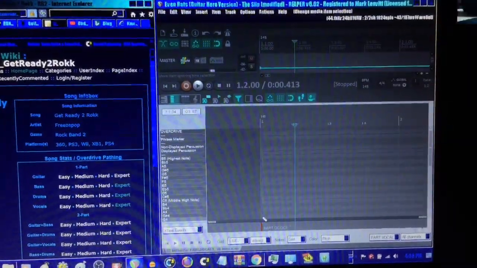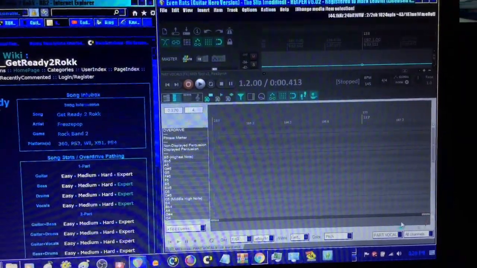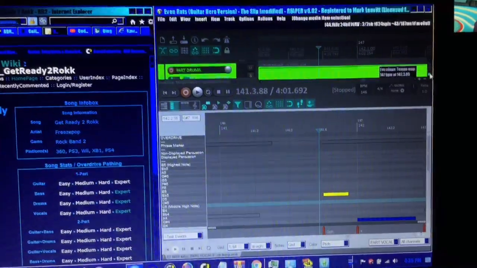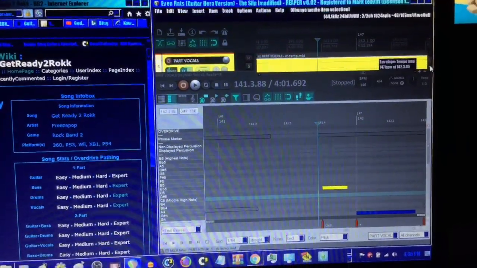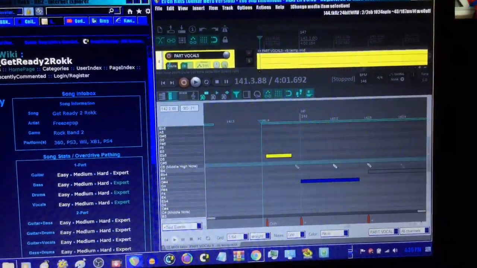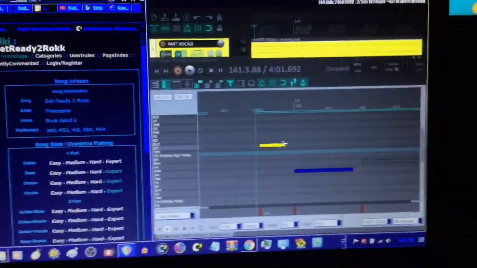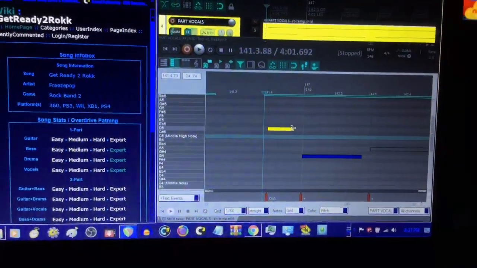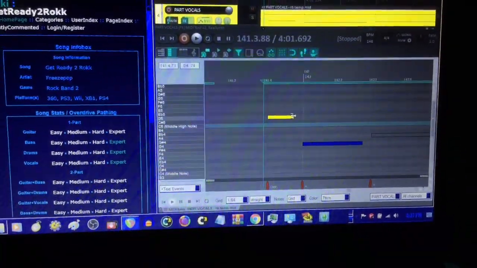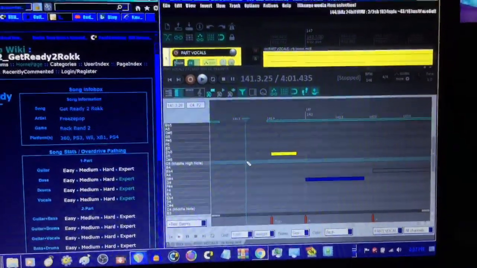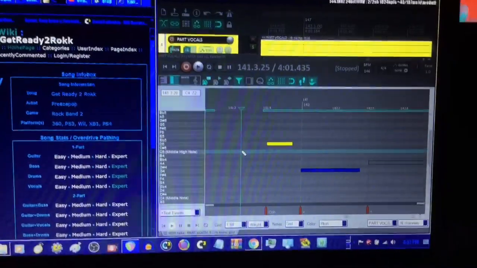Okay, now in the part vocals track of this song, you can see that I have the ooh lyrics of the song set to have slides, and the way you're supposed to do that is to set up these lyric notes to be one pitch, and then set the next one to be at a different one in order to make it a slide. So the ooh lyrics in the Even Rats song are something like this.